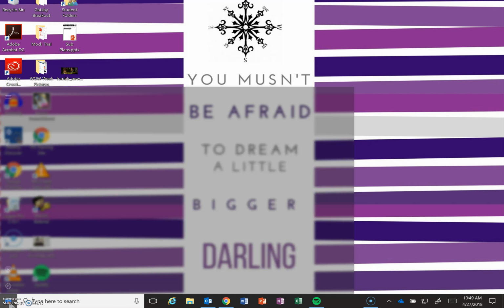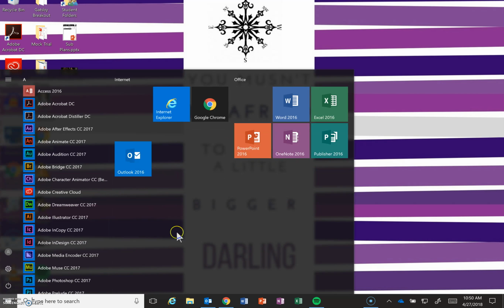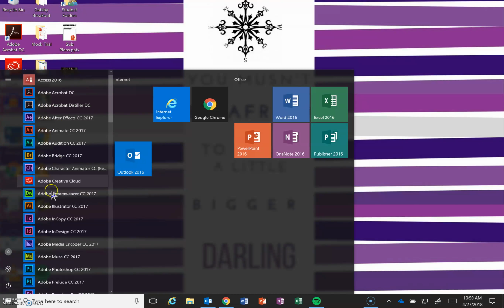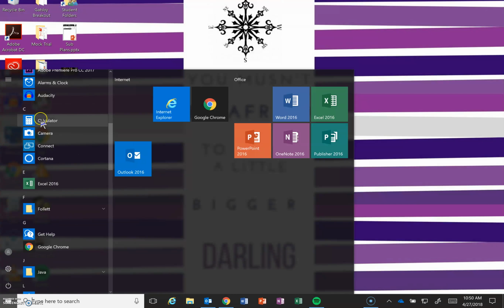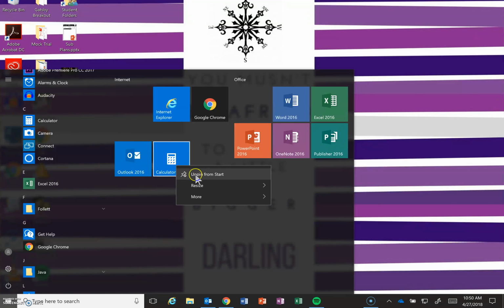And if you click the Start button, you can also pin programs into this area here called the Start bar. I believe that's what it's called. And so what you need to do is on this start list, you can find any program that you wish, for example, a calculator, and you can right click on it and you can pin that to the start bar. There it shows up right there. From there, I can move it or I can pin it to the taskbar as well in the more features so that it's down here.